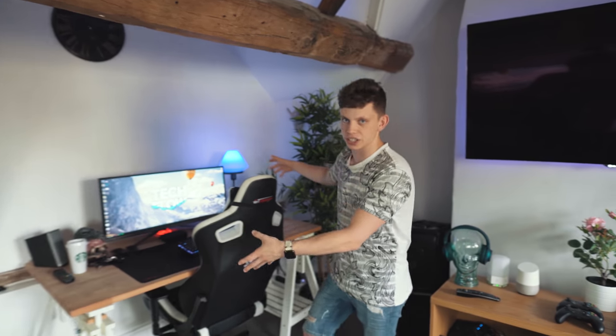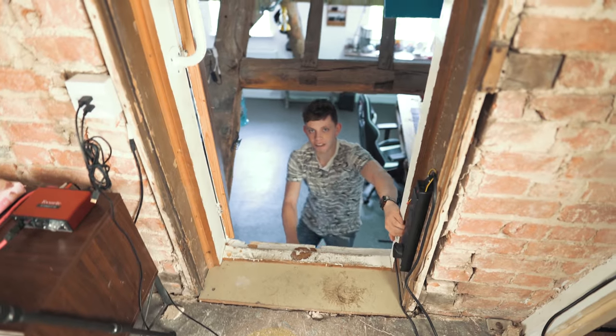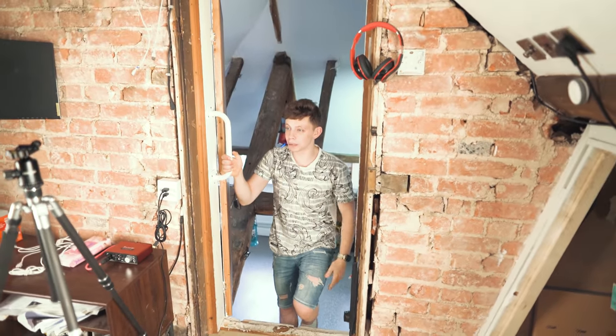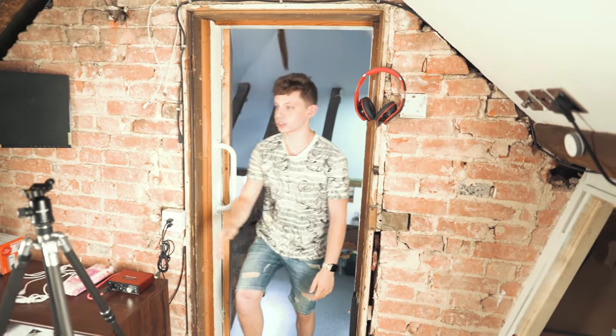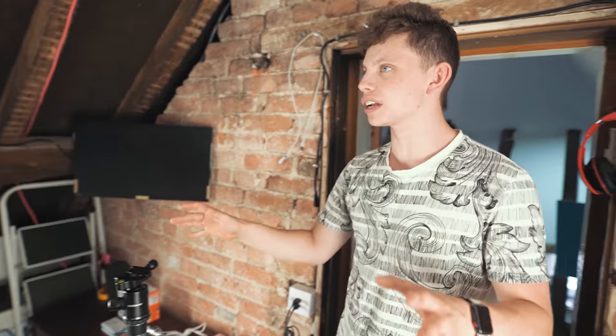It's the only thing that is actually functional — this is the edit station where we now edit our Tech Flow videos. We have our own desk and Tech Flow has come on so far to where we now have an office space which we converted. There are now two of us that do this, we have a dedicated editing space, and we have our Tech Flow set. This space has been where we've shot all of our videos. We have our tripod here, we have a screen mounted to the wall so we can see what the camera sees on a bigger scale to make sure everything is in focus.